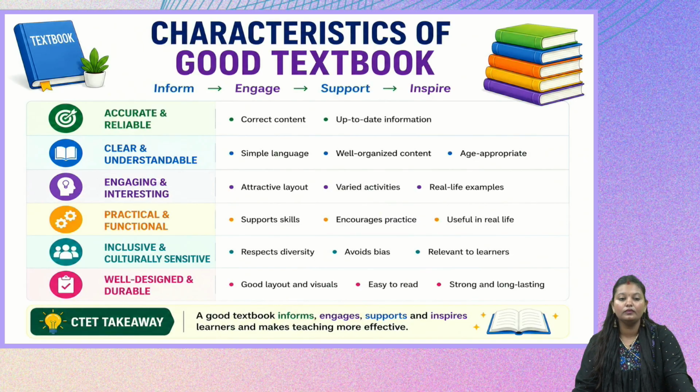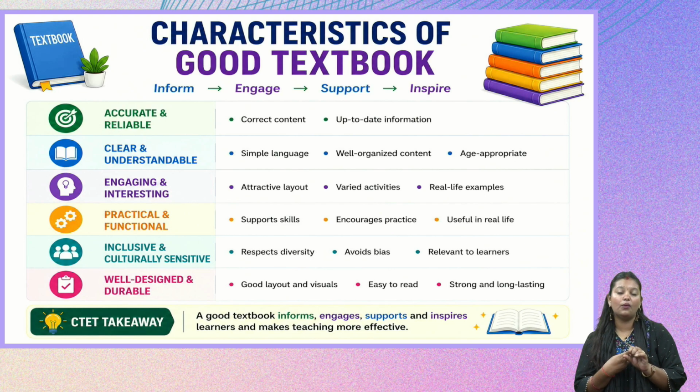The textbooks should also address the inclusive and culturally sensitive aspect. It should always respect diversity. It should avoid bias, and there are certain language terms or certain uses of language which highlight bias. We should try to avoid it. The language of the textbooks should not have any bias, and it should be relevant to the learners in our classroom. So it has to be well designed and durable.